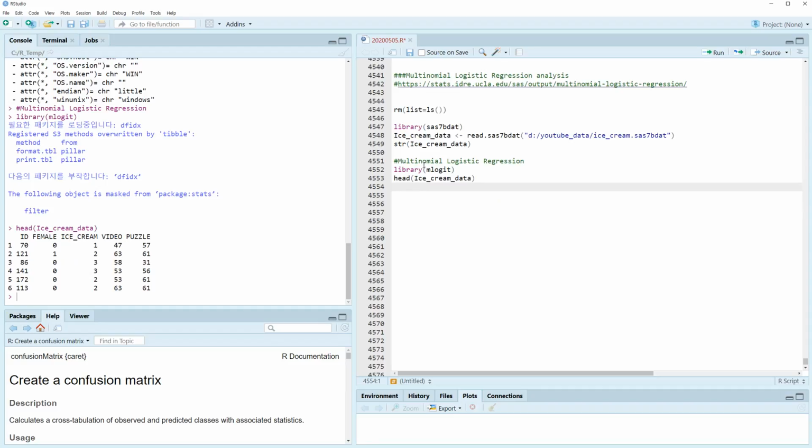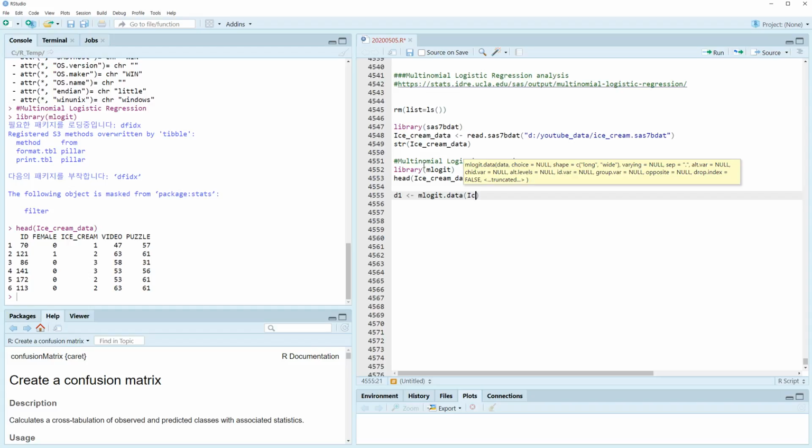In order to use the mlogit library, you need to convert the data to mlogit format. So let's say D1, mlogit.data, specify the data name, ice cream data, and shape equals wide, because as you can see, each sample, each record has a different choice about ice cream.